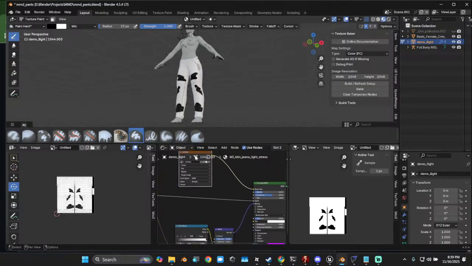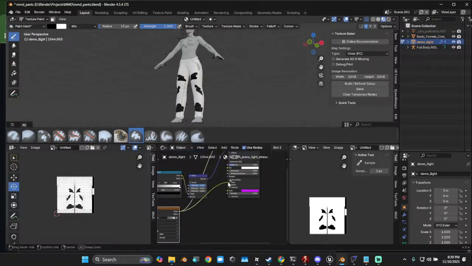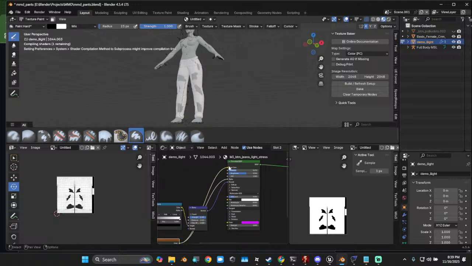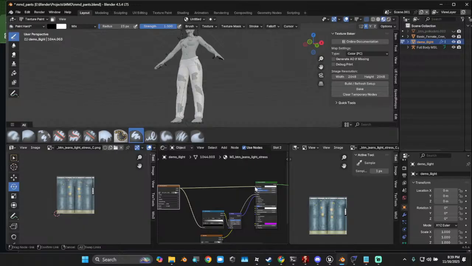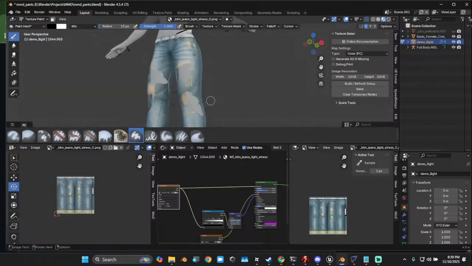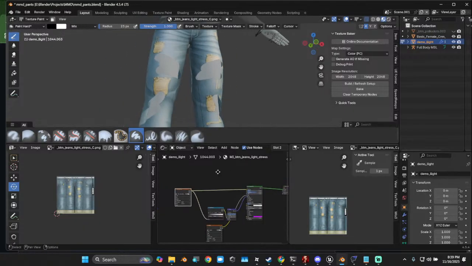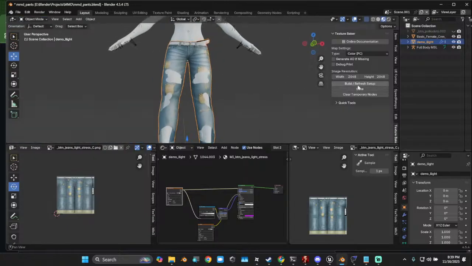So let's see if I wanted to use this as my alpha. I'm going to go ahead and just plug this into alpha, right here. And let's plug this back in here. All right, so now there's holes in my stuff.